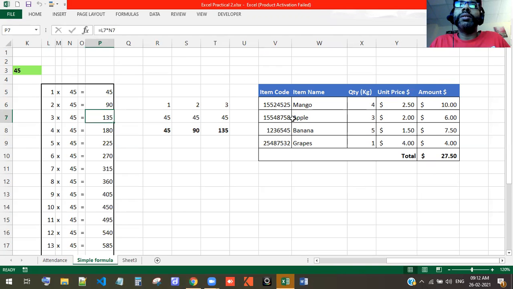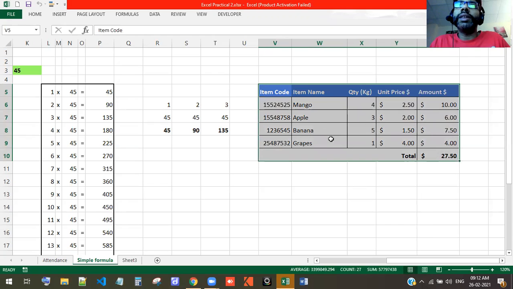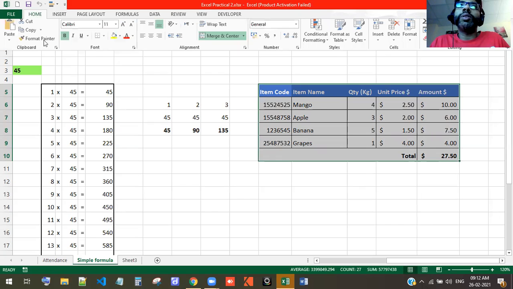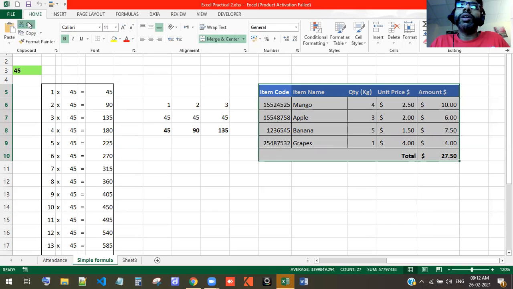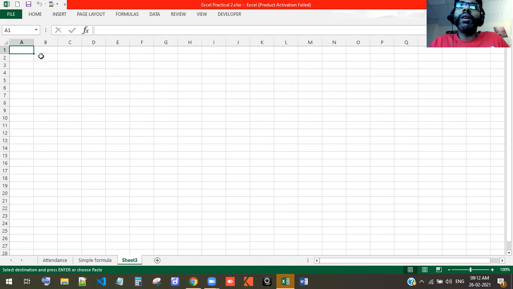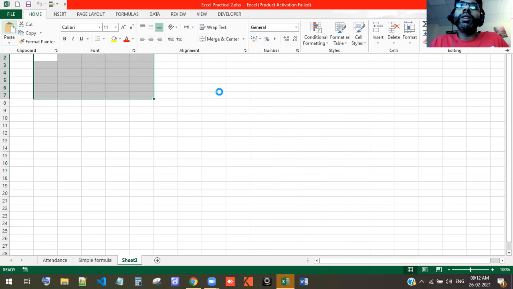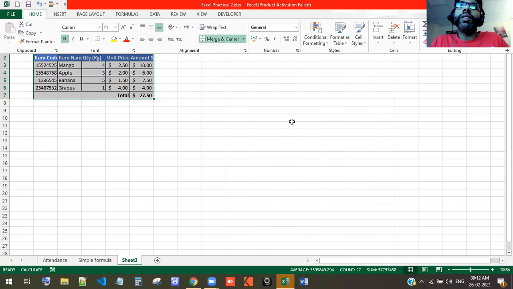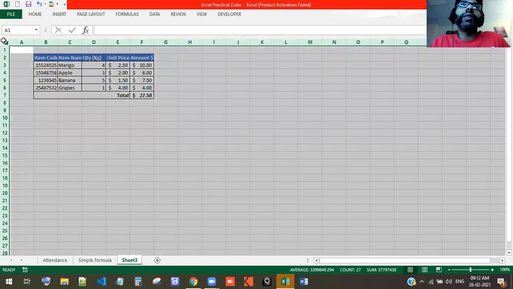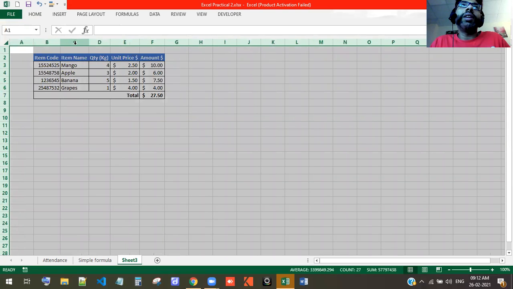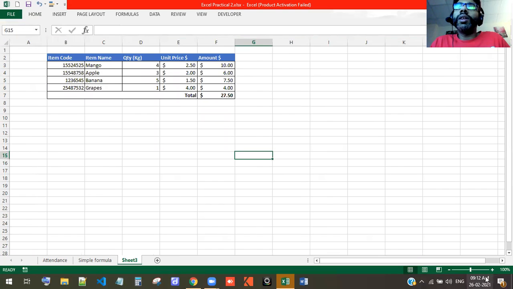So let me move this entire thing into a new sheet. I'm selecting all of this. In the Home tab you can see Cut, or you can right-click and cut also. I'm selecting the cut option because I don't want this invoice thing here. I'm clicking on a new sheet after cutting, then somewhere in the beginning I'm pasting it. So this is the content, the copied stuff from the first table. Let me adjust the height and width and the zooming as well.